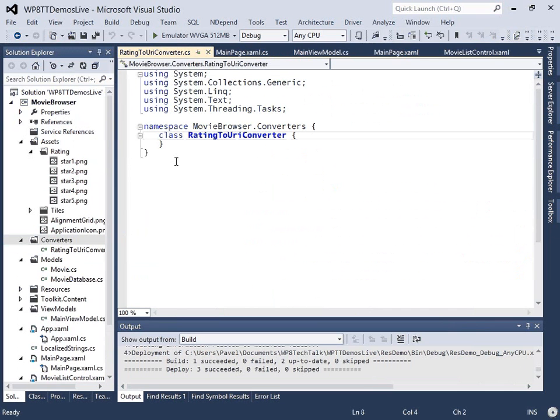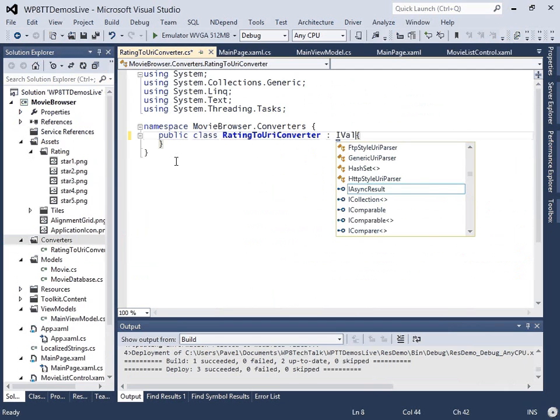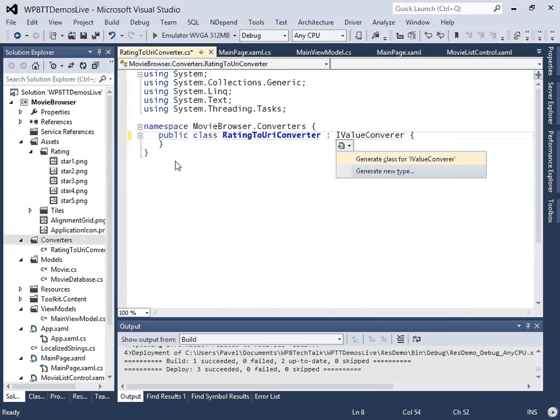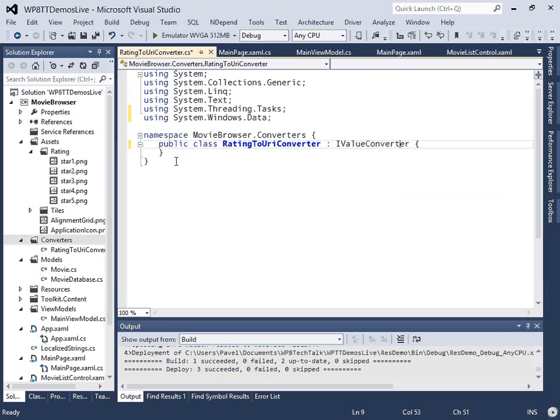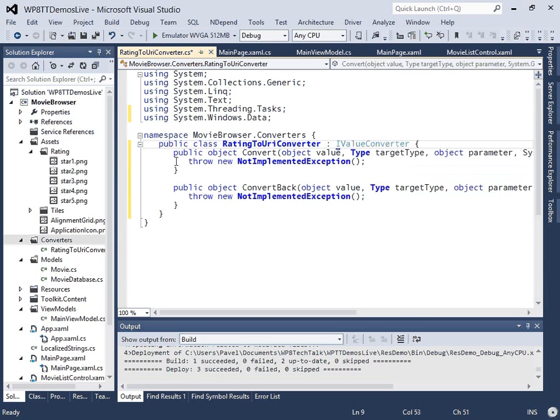And that's something that has to implement an interface called IValueConverter. Let me add that interface. It resides in another namespace, if I write that correctly. So it's in the System.Windows.Data namespace. I'm going to add a using namespace, and then let Visual Studio implement that for me.